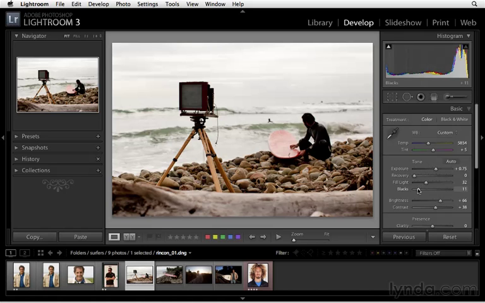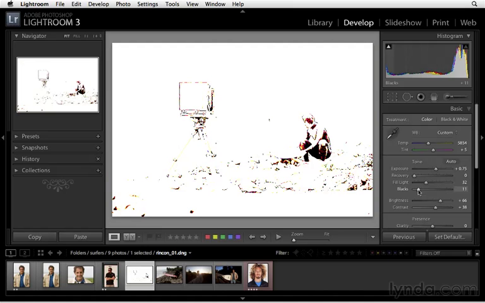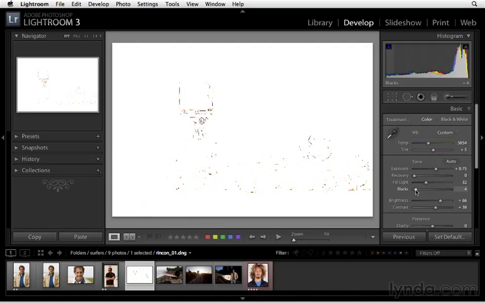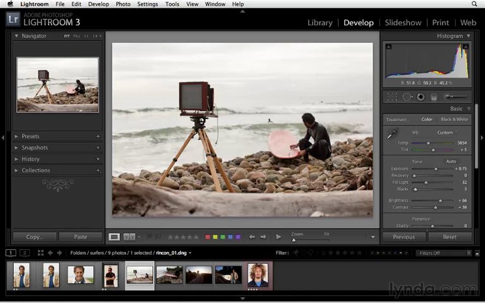Now my blacks control is still bad, so let's pretend we need to correct that because we didn't realize that there was a problem there. We'll hold down the Option key on a Mac, Alt key on a PC, and then click on that slider. Okay, there's definitely some clipping, so I'm just going to decrease that till I see some clipping, which I think is a little bit more reasonable just in some of these smaller areas, and now the image is good to go.